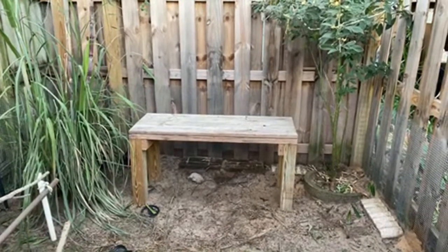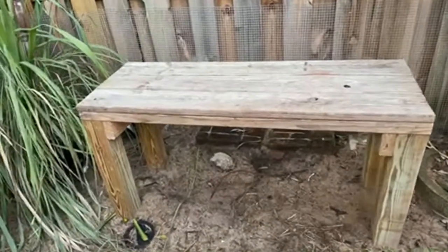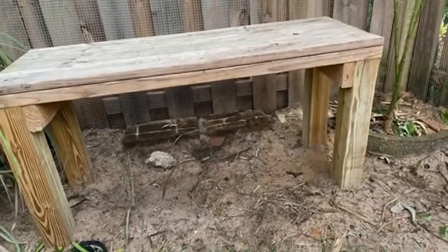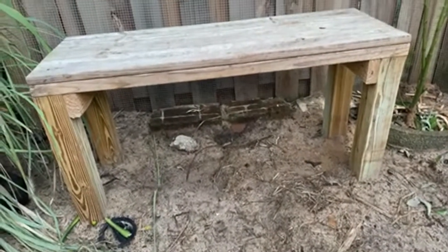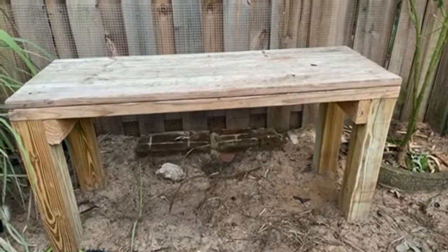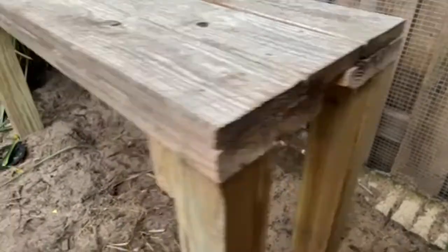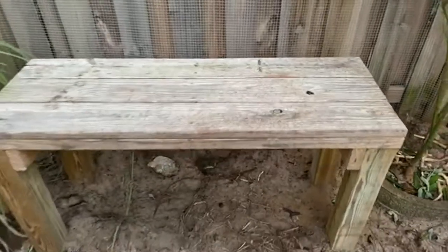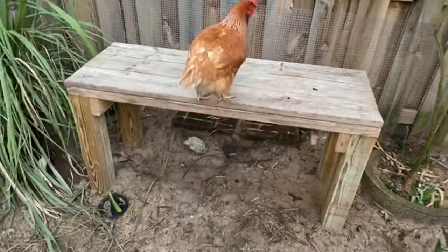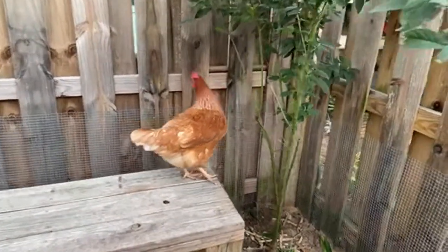You get the cool benefit of sitting and petting the chicken or the bunny on the zen bunny run bench that I built. The bench design was simply two four-by-fours cut in half and buried deep. Those were two eight-foot four-by-fours — the kind you get for fence posts. Then a couple of pressure-treated two-by-fours as cross supports on both sides, one across the bottom, so it's built solid, and then some decking boards on top. That bench design has been pretty much perfect.